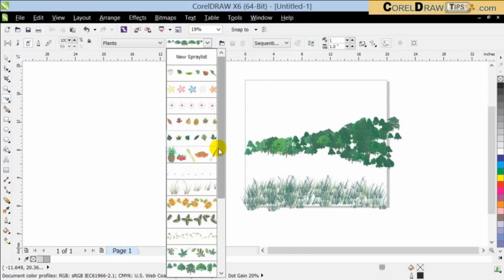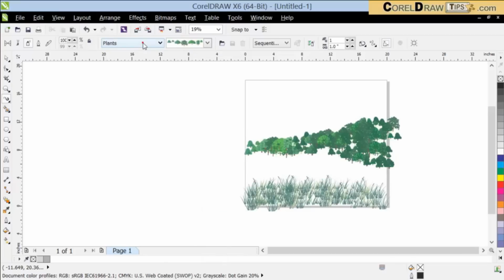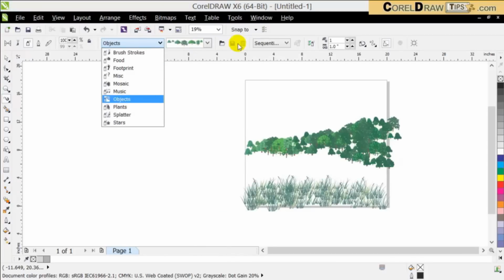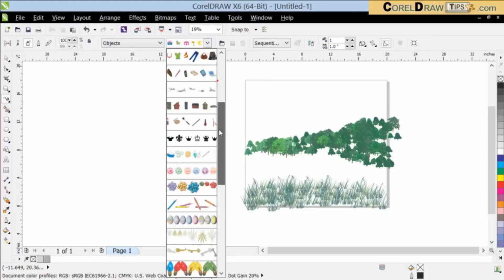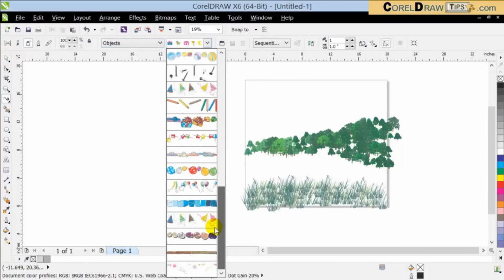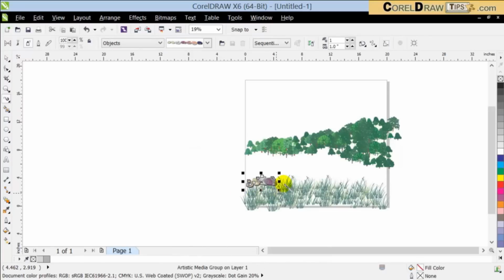Got some leaves, fruits. Yeah, let's say objects. What are the objects here? Interesting. You got stones here. I'm just gonna play around with it. You don't have any objective anyway.